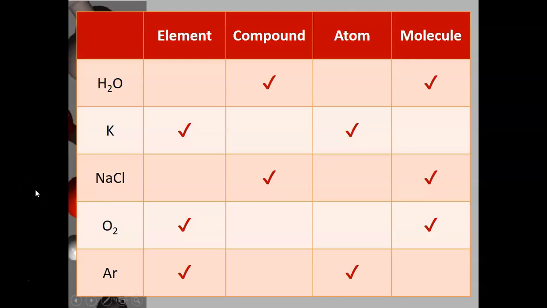Alright, so hopefully this is the set of answers that you came up with. Now, for most kids, the sodium chloride, the NaCl, goes really well, compound, so obviously a molecule. Argon they quickly find on the periodic table, so element and atom. This is usually the one that gets kids. Alright, so check this one out. So oxygen, single element, hence why it's here, but this is one of those diatomics, so you got that second number going on. So this is actually a molecule of two oxygen atoms bound together, hence why it's a molecule. So just be careful with that one.